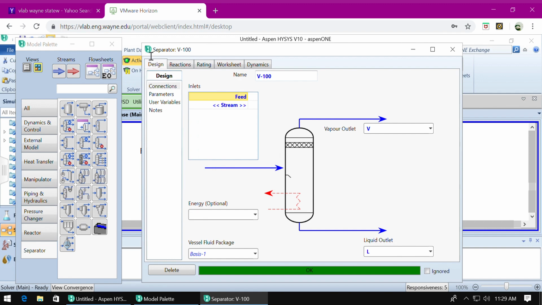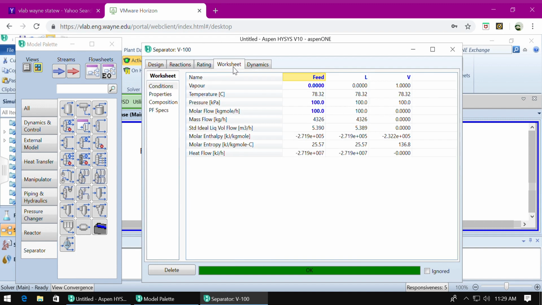So again, in the window for the separator, switch to the worksheet tab, and in the conditions part, you can check the temperature, pressure, and many other information about the 3 streams involved in this process.